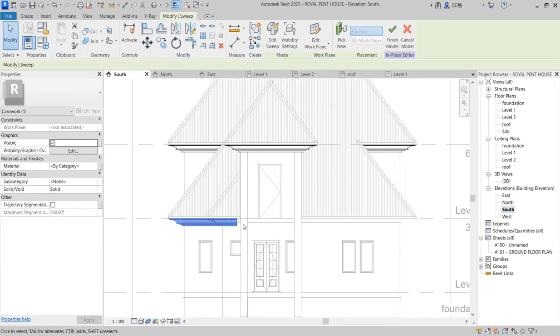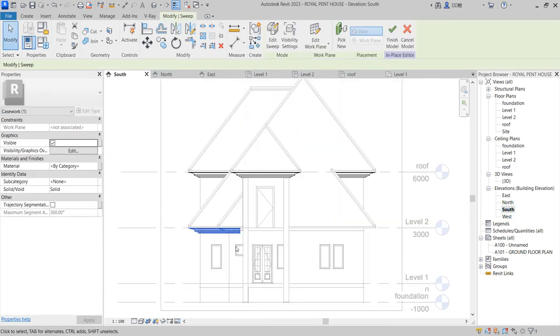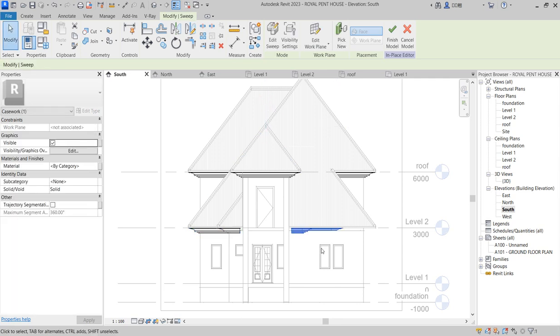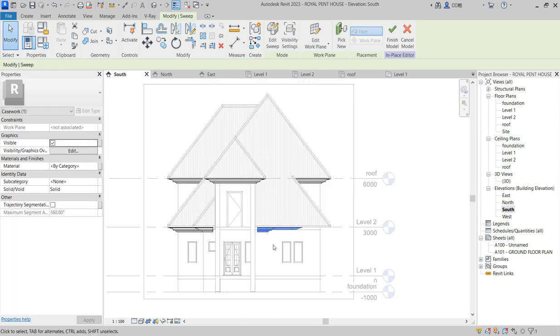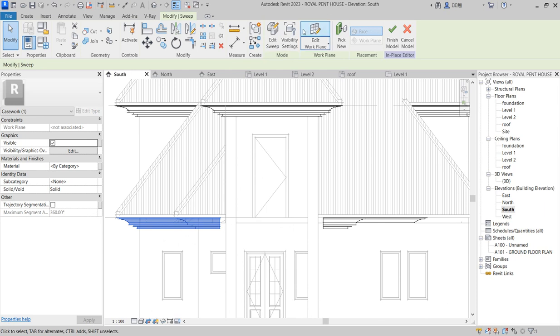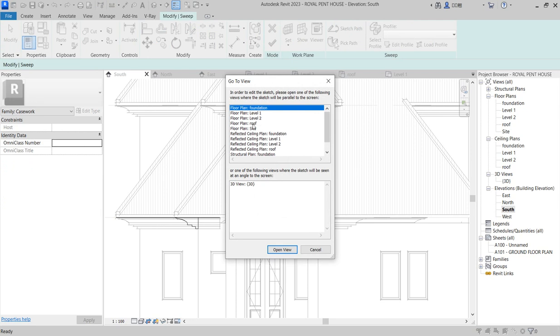Go to the south elevation and see what happened. I've done something wrong in that level. So I'm learning it. Okay, my mirror was not copied. Sorry for that. So I'm going to mirror the copy. I didn't check it when I did that. So this one is set. I did this again so that it snaps to this roof, I mean this column. I did the parts.